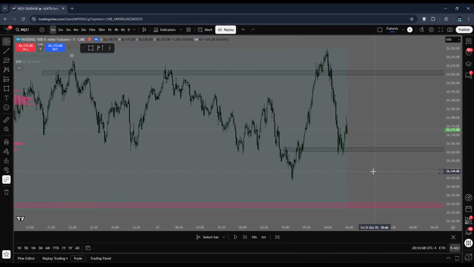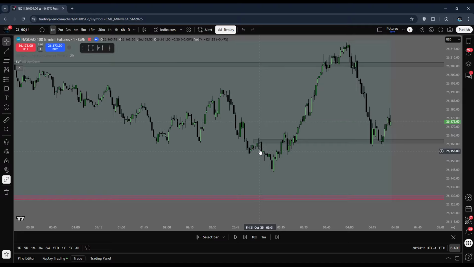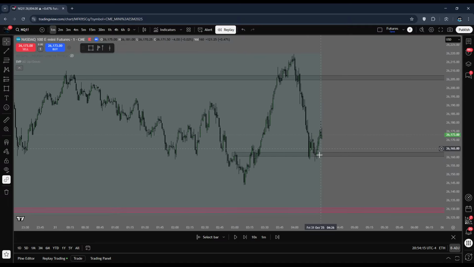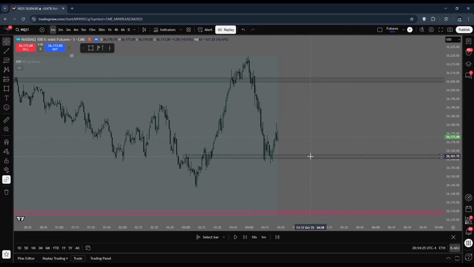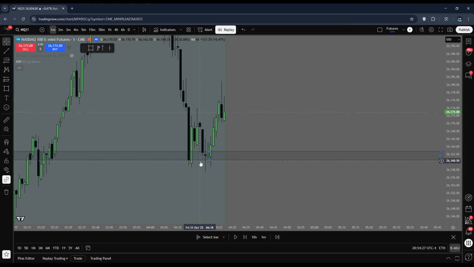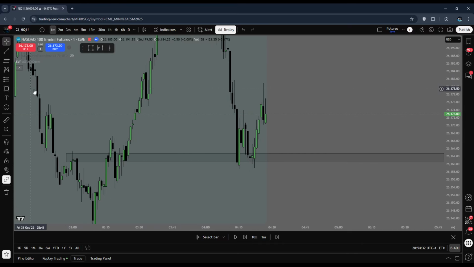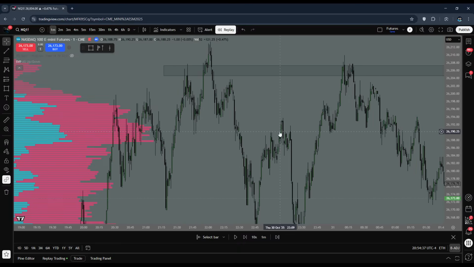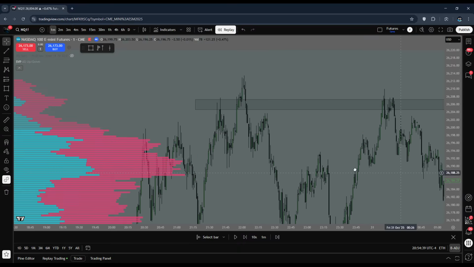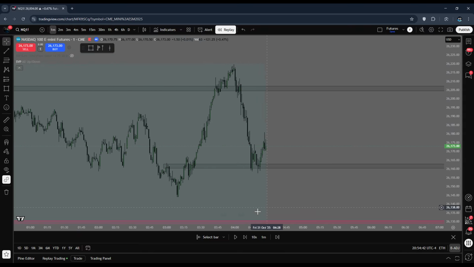Probably this. As you can see, we have a tap here, rejection. Now we came all the way back up. First tap, I wouldn't trade this, but that second tap is probably a better entry. That second tap would be the one where you look for absorption. You can see there's 3 wicks. 3 wicks is a very good sign, or even 2 wicks. We had 2 wicks, very long. I'll show an example of what absorption might look like. This is probably absorption. I'll need to look at the footprint.